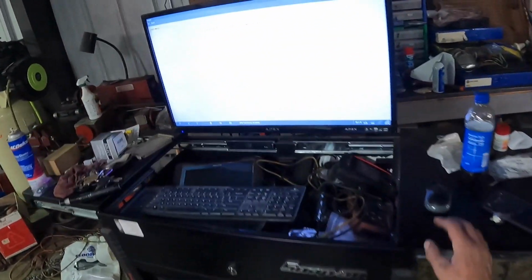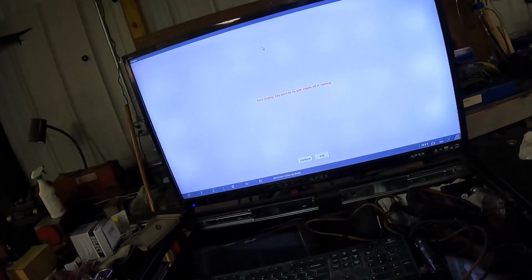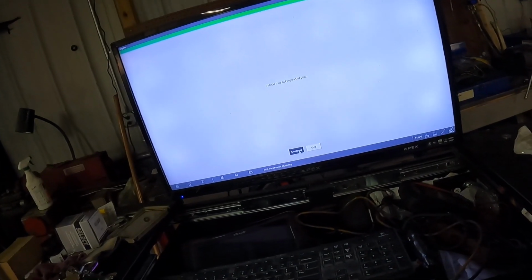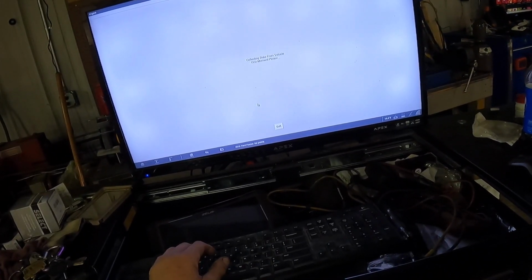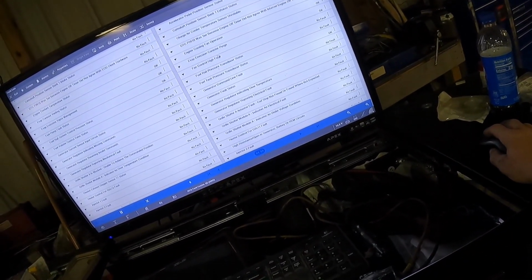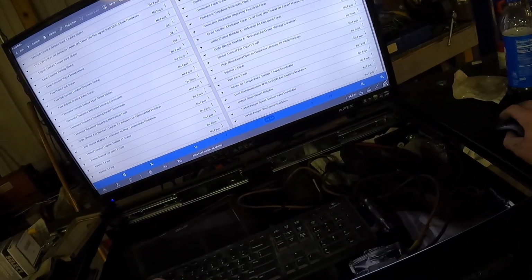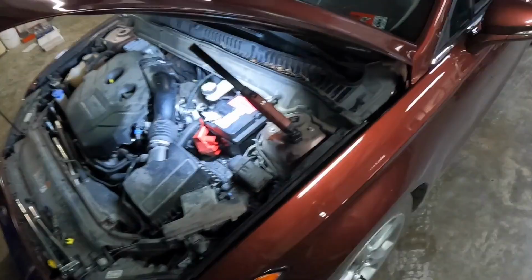And we're going to look at faults. We'll check pending. I don't expect to see anything. Let's go back to faults and make sure we're not seeing any fault data on the evap. Management is okay. I have no faults on the evap. Looks like I have no faults in any system to reduce that symptom.